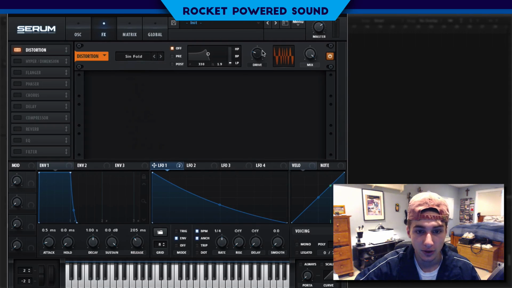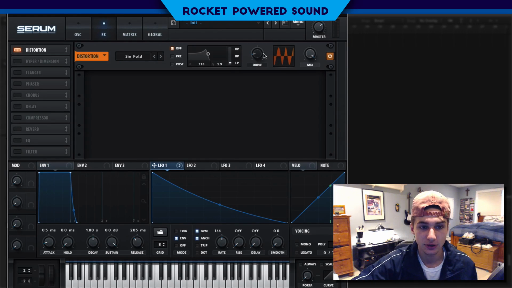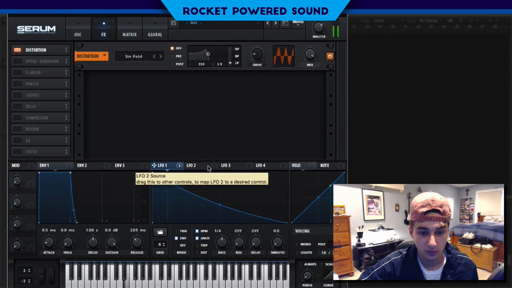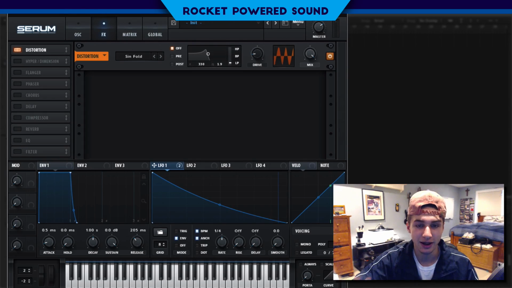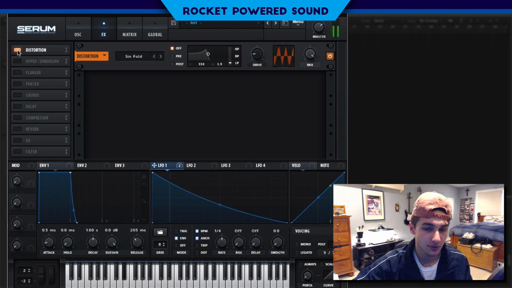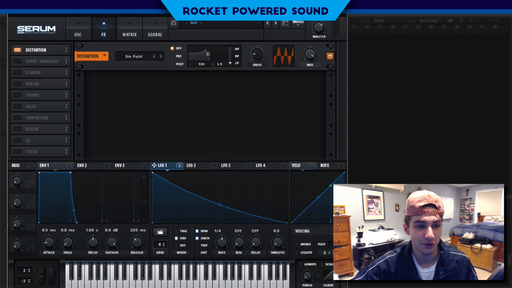Now this is a sine shaper or wave shaper distortion here, and essentially what we're going to do is turn up the drive to about 13-14%, not too much here. And now you start to hear that it sounds clacky, I guess. I don't know if that's a word, but that's what I would use to describe it. And it's what you really hear in that genre of music.